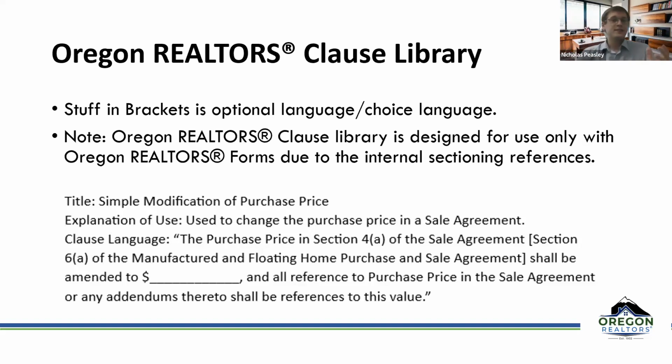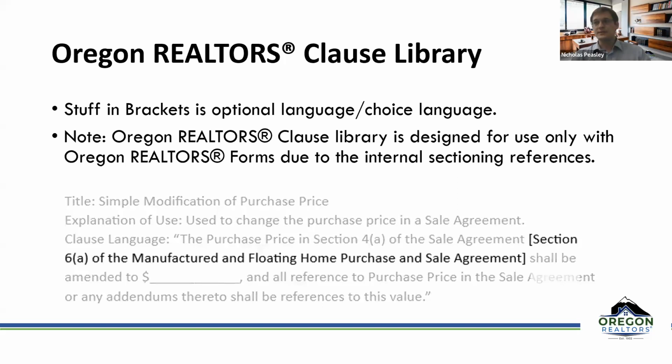With the way that we drafted this, stuff in brackets is optional language. So this is the way that we've kind of created the Oregon Realtors one. Over time, we would love to get to a point where we have the technology so that we can just have it be a drop-down menu, but that's going to require us working with the platforms and seeing what they can do. In its kind of nascent state, it's something where we just say, if it's in brackets, you make a choice. If it's not in brackets, don't make a choice.